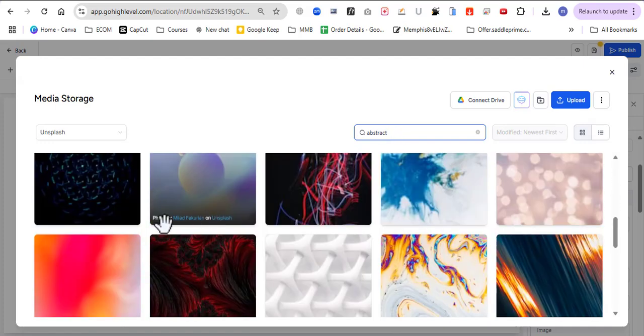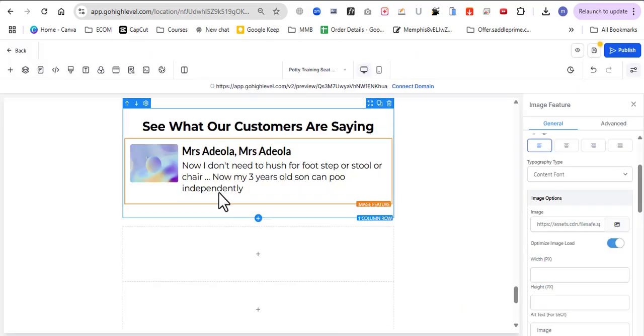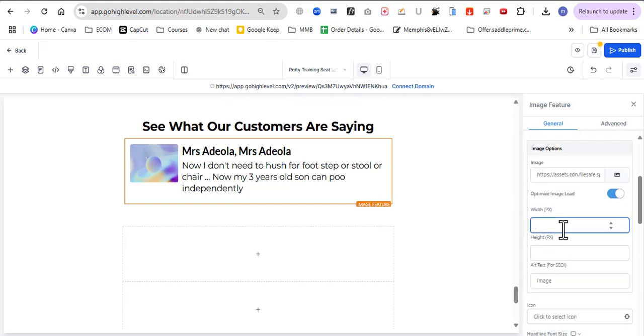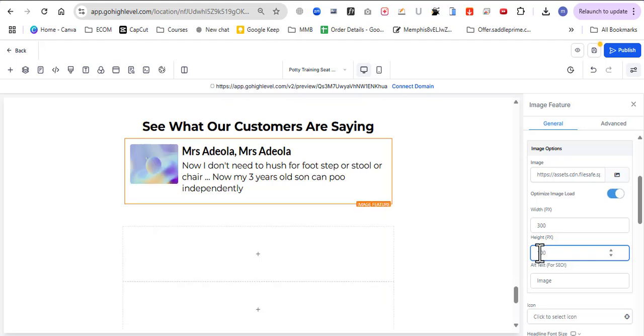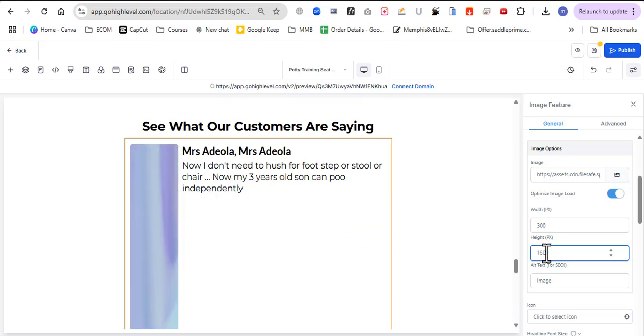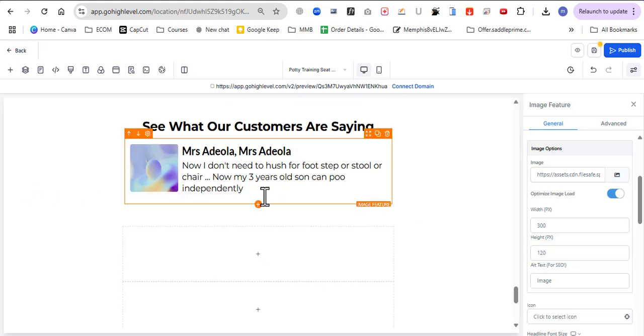For these abstract images, we can just double click. So here, you can put maybe 100 and see how big it's going to be. Then you start to increase accordingly. Maybe 400, maybe 300. Here you can put 400 and let's see. 400 is too much. Let's say 100. Okay, let's say 200. Okay, let's say 150. Okay, let's say 120. Okay, you see this one is okay. Until you are okay with it.